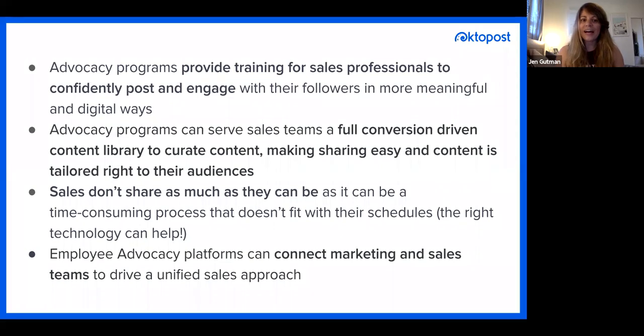So employee advocacy is a program that encompasses the entire organization. It's more than just social selling, right? It's getting on board with the brand. It's being proud of where you work, and it's sharing content authentically. And all of that we see, and I'm sure for those of you who have been following our webinars and pretty much any webinars during the past few weeks, authenticity, being relevant, empathy, these are all ways of marketing today that are really speaking to consumers and speaking to those B2B buyers. So employee advocacy is a way to encompass all of that.